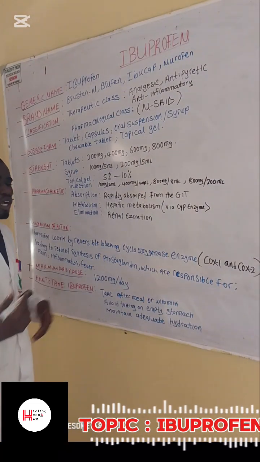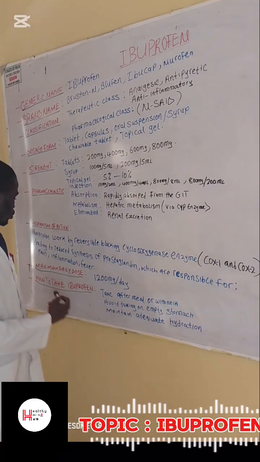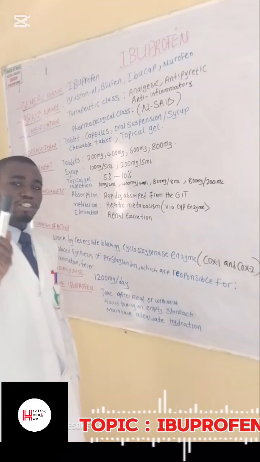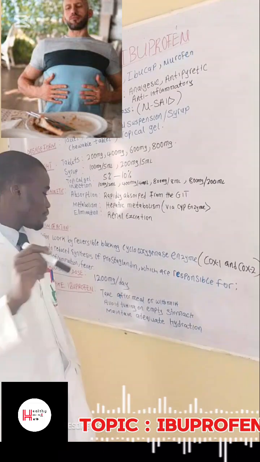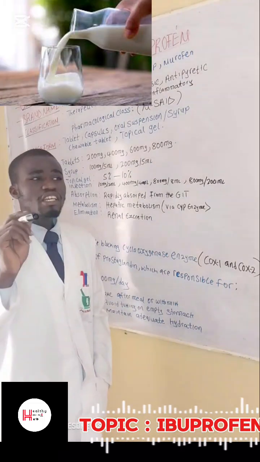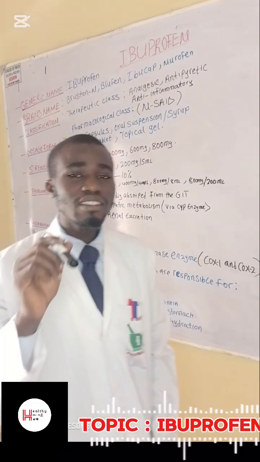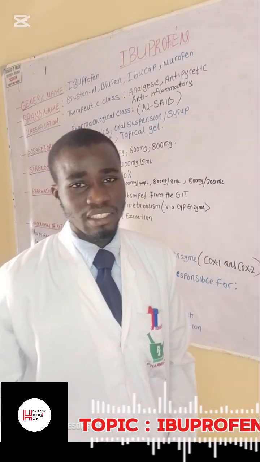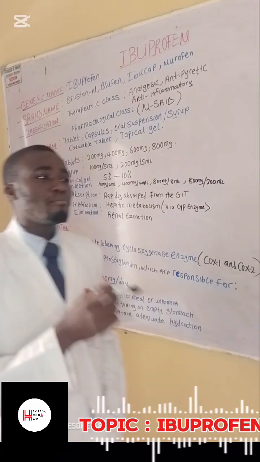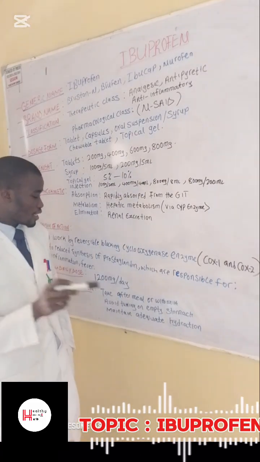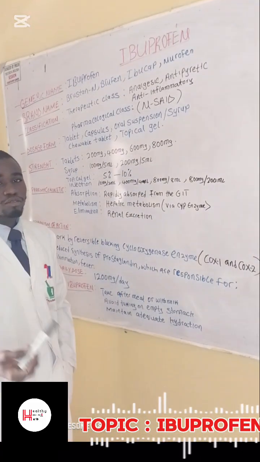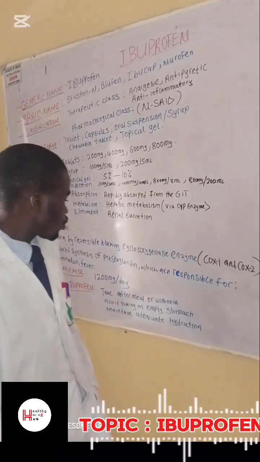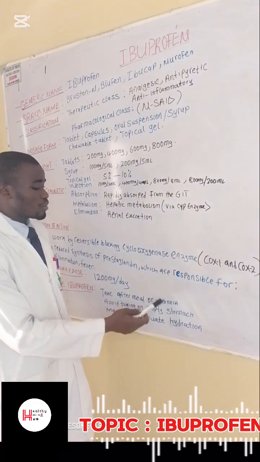And how can we take ibuprofen? Number one, before you take ibuprofen, you need to take it after a meal or with milk, because ibuprofen can cause increased bleeding in our GIT. Imagine when you do not take ibuprofen after a meal. Do you think you are susceptible to bleeding? Also, avoid taking it on an empty stomach.